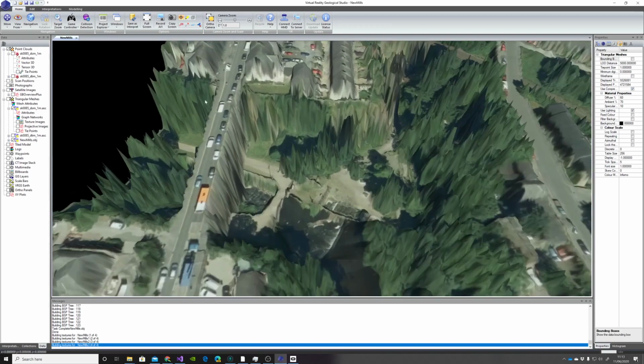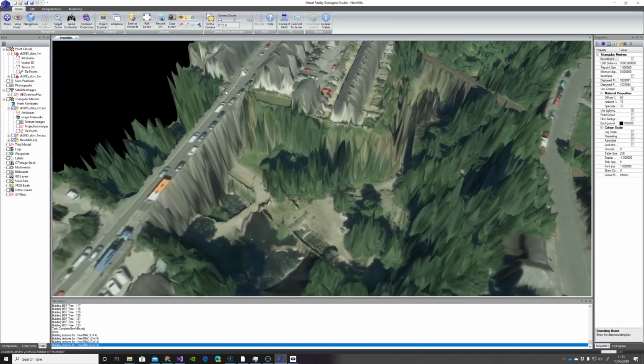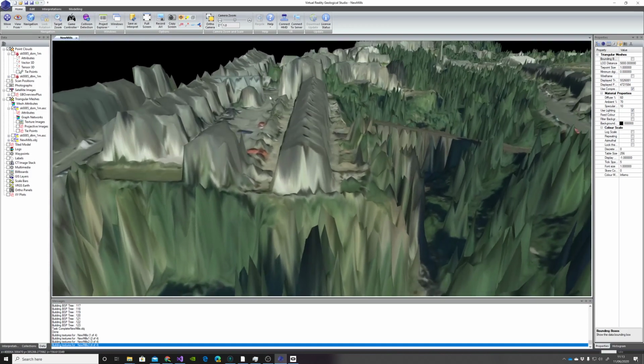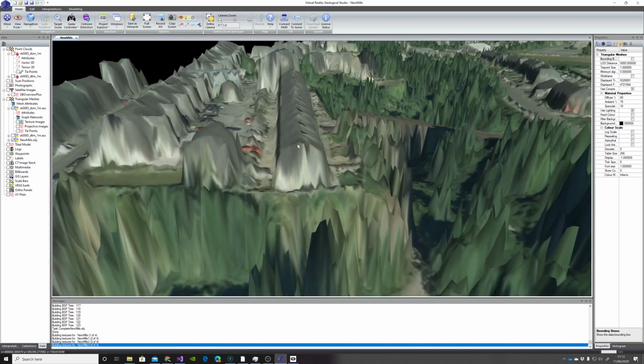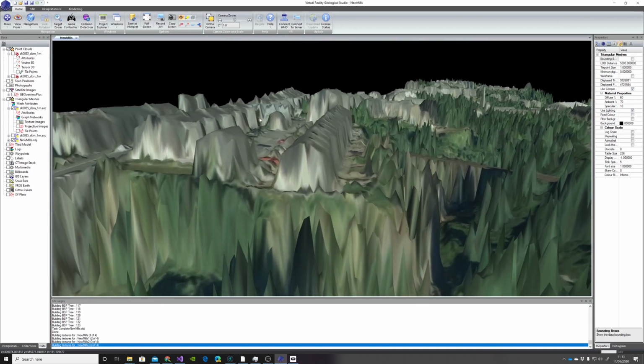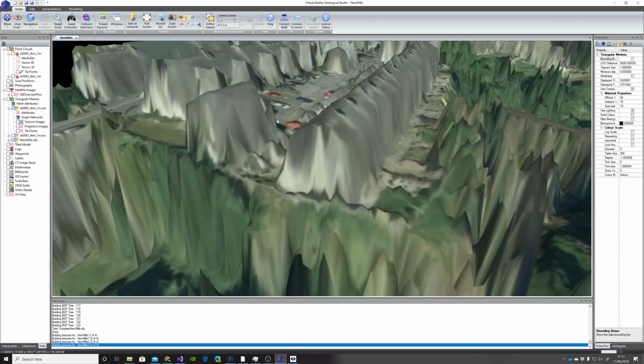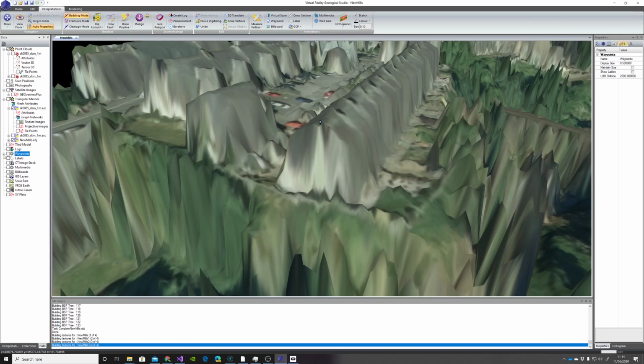My first step is I'm going to put in a waypoint. Now I happen to know that I can see the top of this building, or the end face of this building, in my structure from motion model. So I'm going to go to interpretations, and at the top of that I'm going to place a waypoint. The waypoint will appear in the data tab, and from waypoint, I'll use copy position.